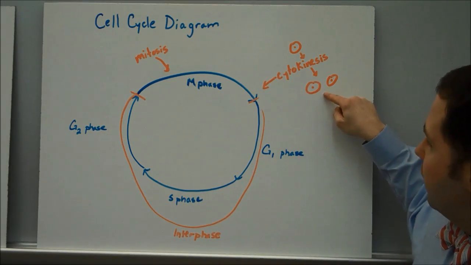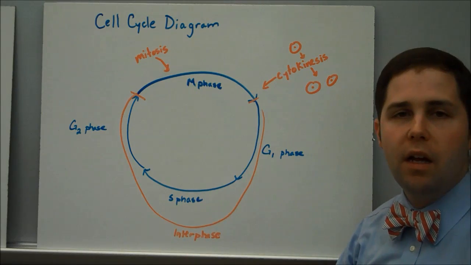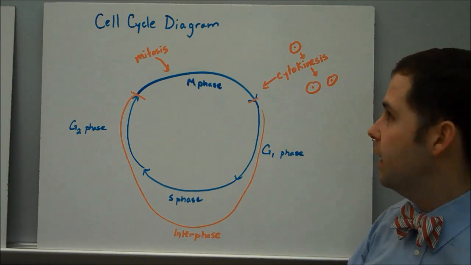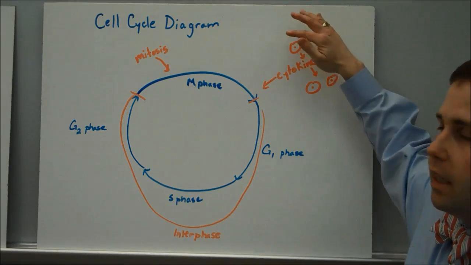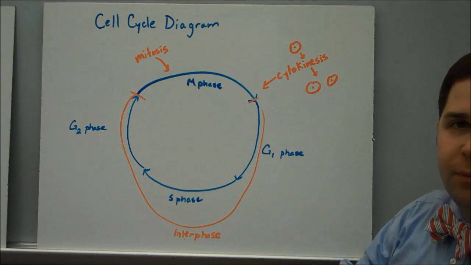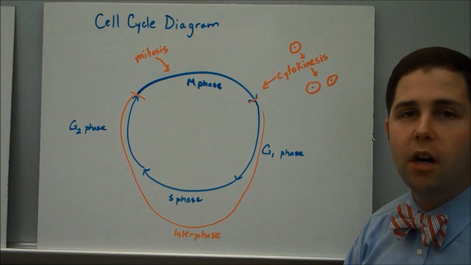So if we start with an individual cell, it just was created from a new cell, so we would call this single cell a mother cell. And we call the two cells that come from it a daughter cell. So we're starting with a new daughter cell.